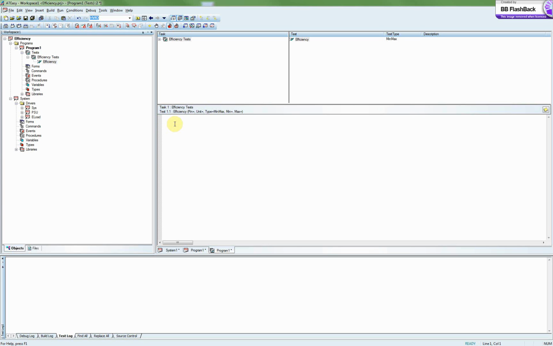Okay, the first thing we must do is initialize all of the drivers. So we will first of all initialize the system. So if we type sys, what we notice is that sys actually then gives you all of the options available for that driver. So in this particular case we just want to initialize. So here we are, we just double click there, or we can type it out, whichever you prefer, and we've initialized the system.